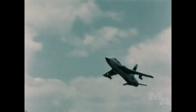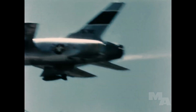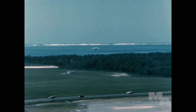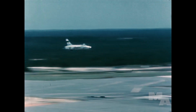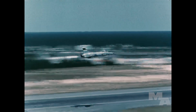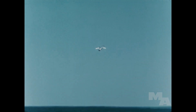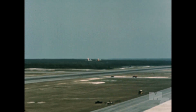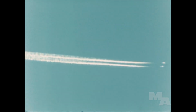Now let's look at some other features of this high-performance aircraft. The F-105D has been designed for repeated high-G missions at speeds in excess of Mach 1 on the deck without fatigue problems. Furthermore, there is no pitch-up tendency at any speed. Even in rough air, the F-105 is steady as a rock, due to the stability augmentation of its automatic flight control system, plus the inherent stability of the aircraft.